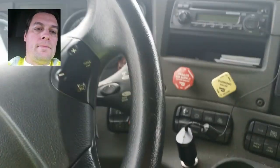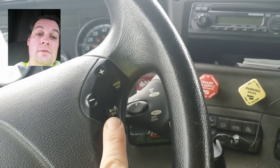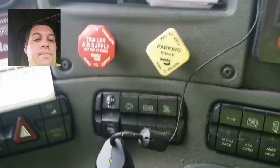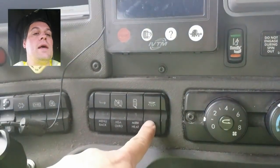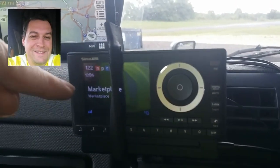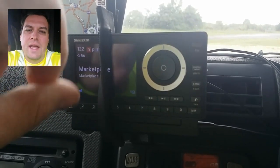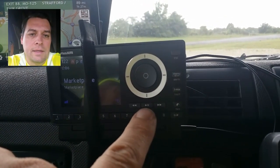I covered my auto shift in one particular video. My engine brake is activated by this button right here that says 'engine brake.' The setting on the engine brake is right here — I can set it to low, medium, or high. There are all these other buttons I rarely ever use. This one I use in the wintertime because it defrosts my side mirrors, keeps them from freezing up. Then there's the dome light, which is the main light overhead. As far as electronics, I've got a stereo that I can plug my satellite radio into. This is a bungee because this radio is a piece of junk — it wants to come off the base. Constantly having to squeeze it on there and it still doesn't want to work correctly.